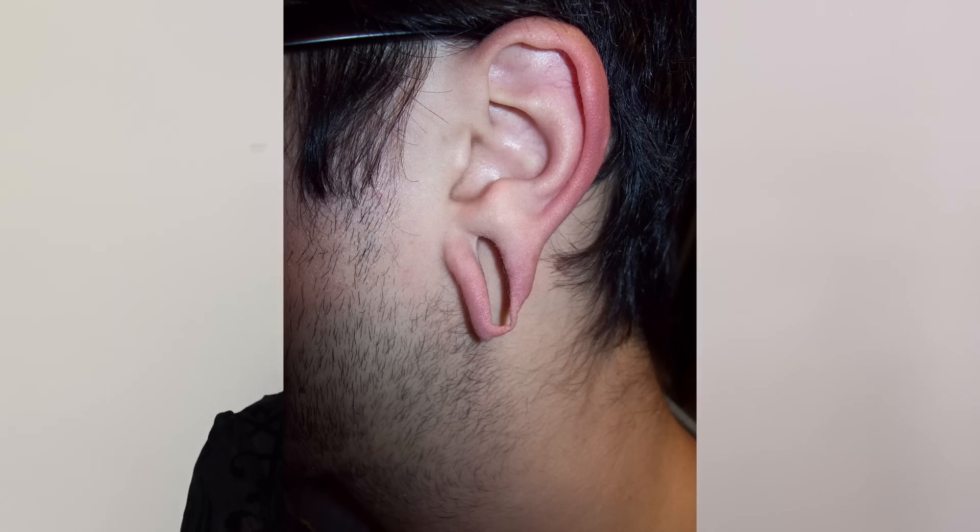Some people who don't stretch properly can end up with very thin areas, and this can be very dangerous because it can snap, break, or tear. But this can be avoided by stretching up slowly and looking after your ears very carefully, making sure you're doing everything safely and in a sanitary manner. Then you'll have fresh, healthy ears like this, and you could tie them up like this, and it literally doesn't matter.